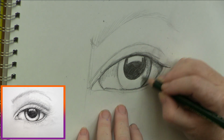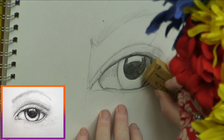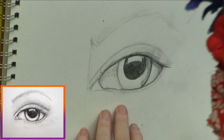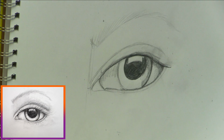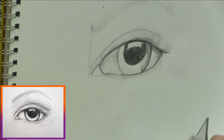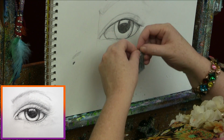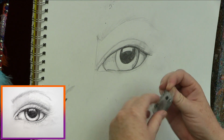I'm going to show you another way to lighten up, so I'm just lightening my pressure here. I'll come back through, and you can remember you can come through with an eraser, but the problem with this eraser is, observe this, see? These little bits here. Your trick to solving that is these little gummy guys. I cannot keep these in my house. I'm always having to buy two packs. This is just a kneaded eraser. It's like clay.